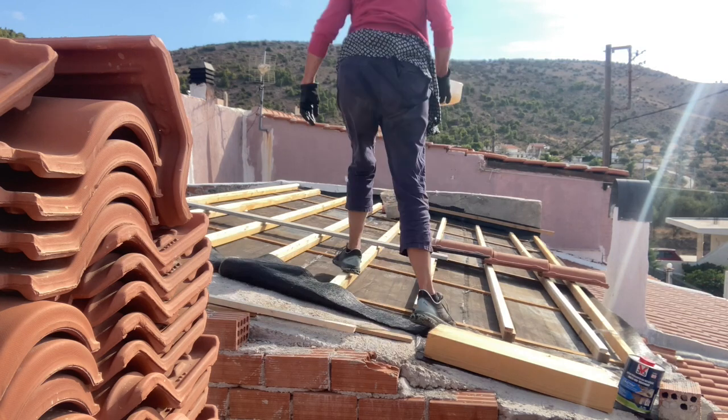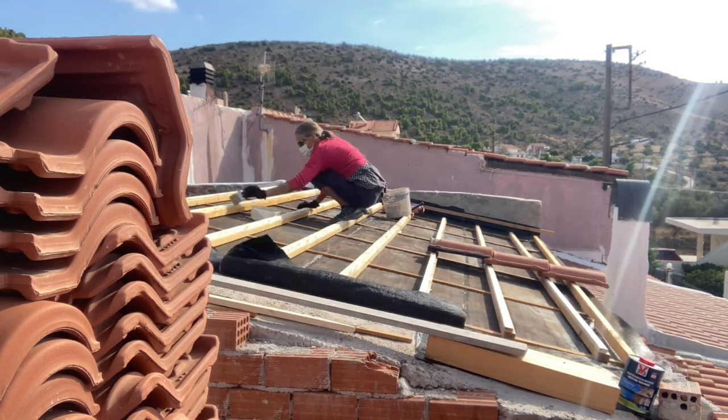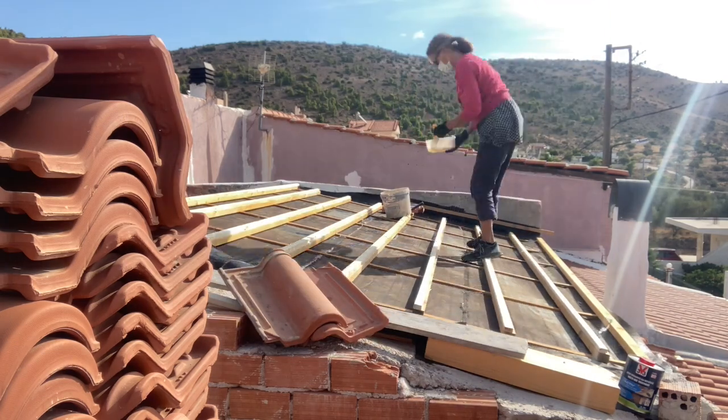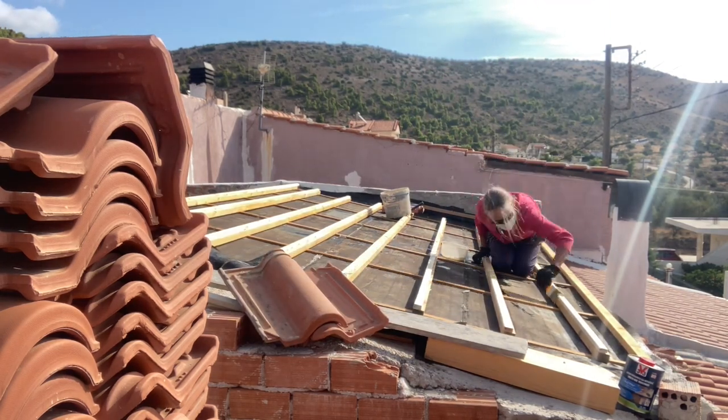I've put myself in charge of painting on this entire project. And here I'm priming the wood for termites and other wood eaters, as well as mildew. This is a wood paneled roof above my office, which has a waterproof membrane, and then we are putting 5 centimeter insulation between these sticks.